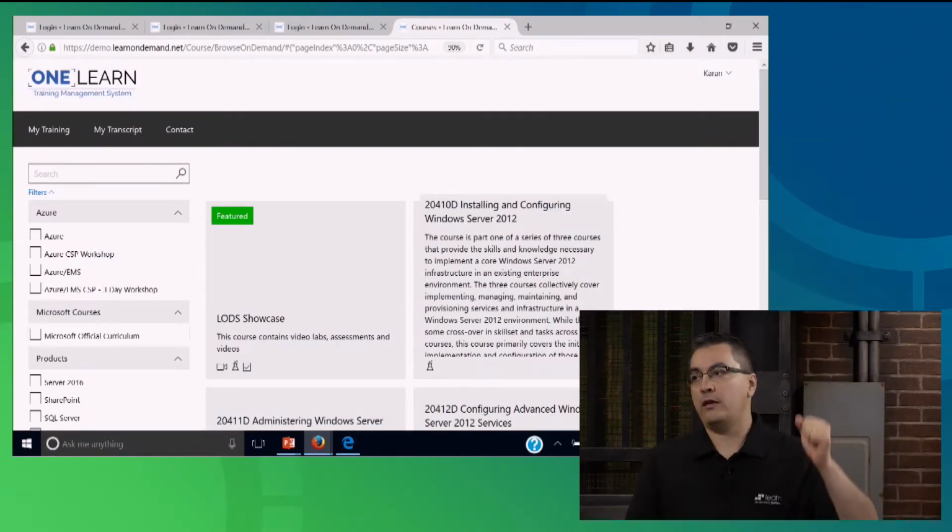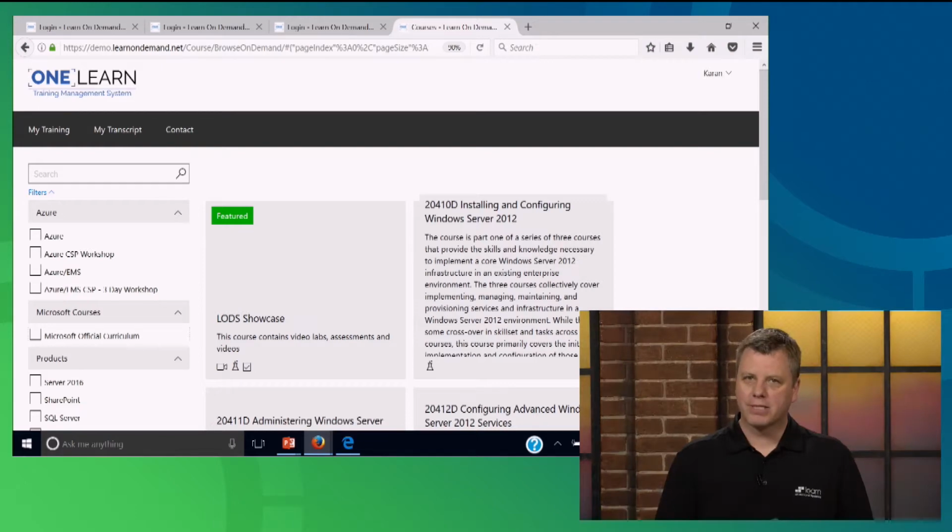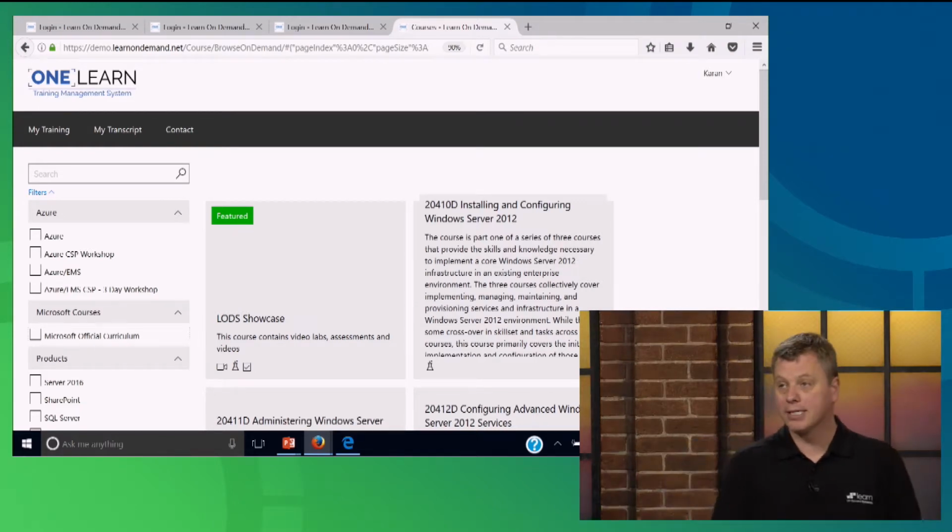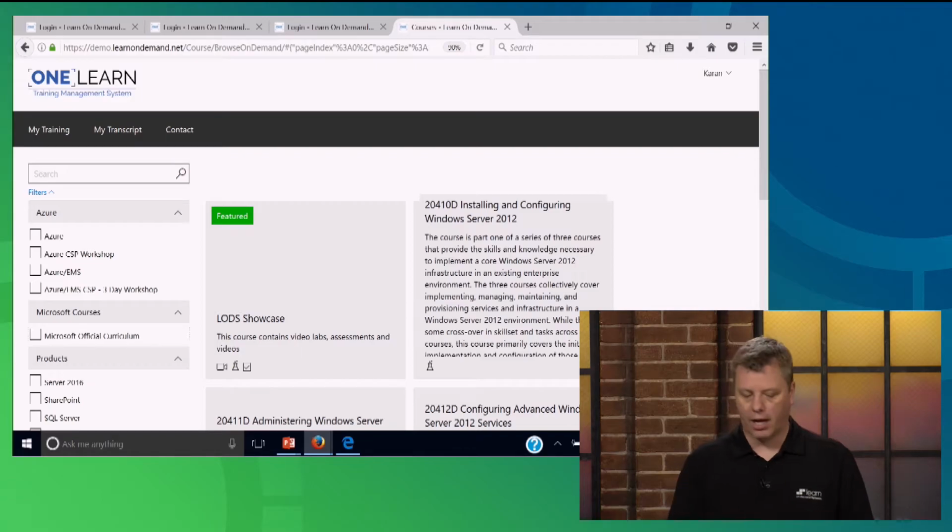So how do we get this new theme or look and feel? That's one of the questions the guests are asking. The best way to do that is to contact our operations. So simply send us an email. You can just send support at Learn On Demand Systems an email, tell us who you are. They will then forward it to the proper team, and we'll work with you in setting it up. There is some configuration that needs to be done in cases like this, just to get the right look and feel, the logos, et cetera, configured. But that's something that we will be working with you on.